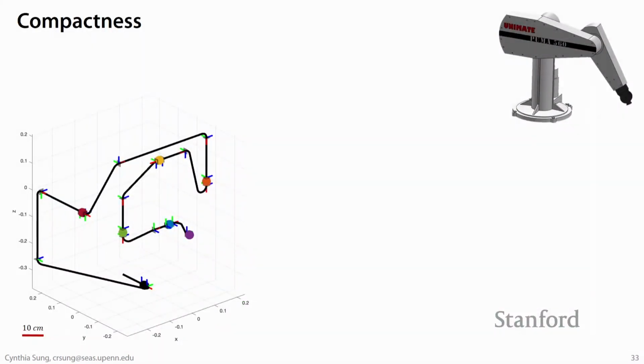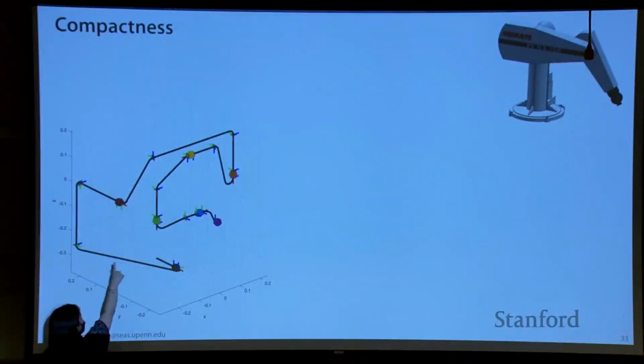So as an illustration, we took the Puma arm, right? This is a 6 degree of freedom manipulator. We asked the algorithm to design a Puma arm. What you're seeing here is the path of links that corresponds to that arm, and each of these colored spheres is one of the joints. This, like I said, is much larger and more complex than you would want it to be, mostly because of the additional space we needed to add in order to prevent self-collision.